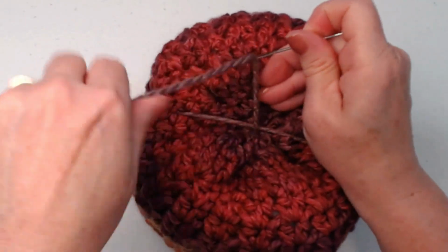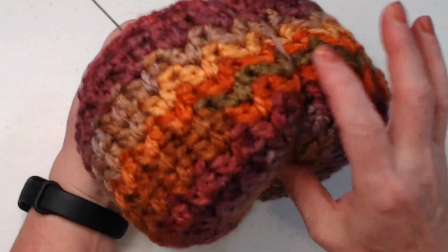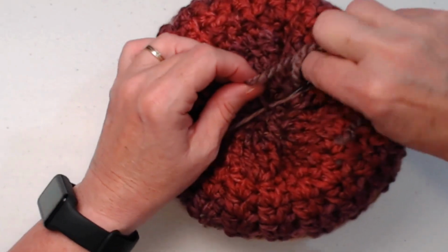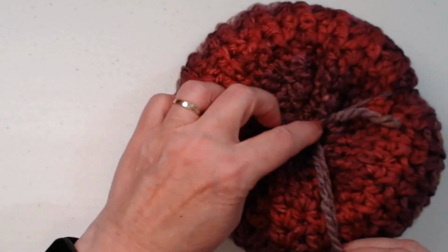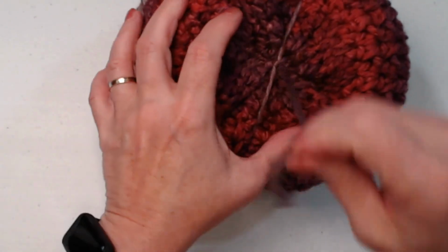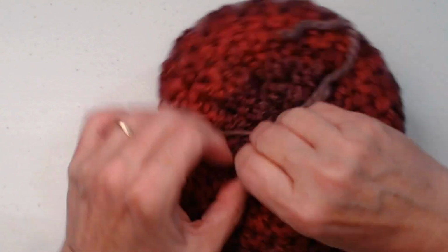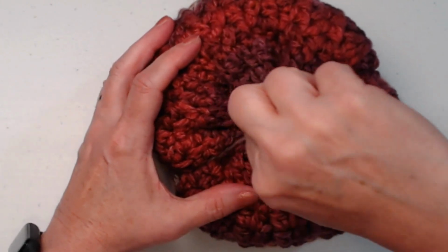All right, now it's up to you how tightly you want to pull that thread. I want it just enough to give the idea of the shapes. Now this one's getting a little short, so I'm going to go ahead and tie this one off. And I'm hooking it around that thread there just to make sure it's not going to come undone. I'll make another little loop. There we go. And I'm just going to go down in.